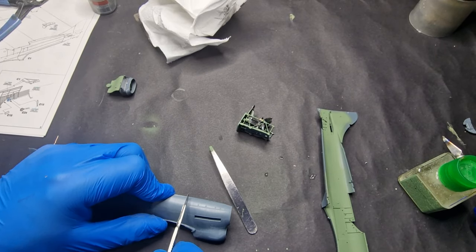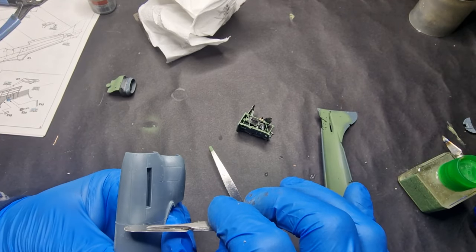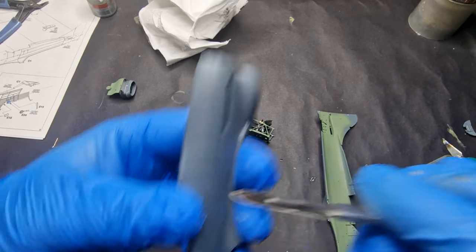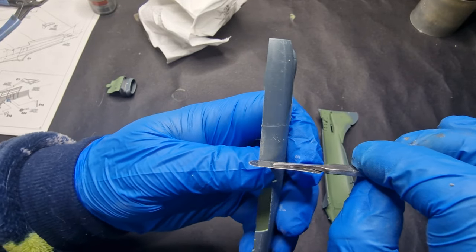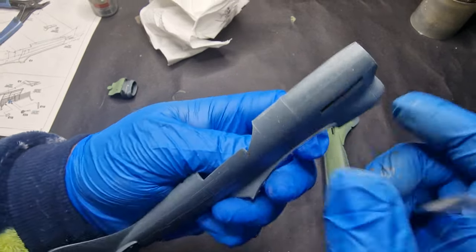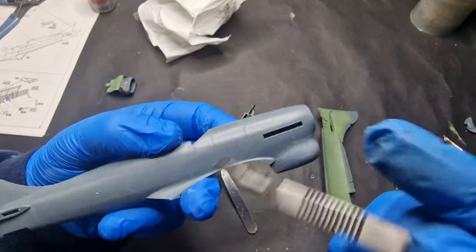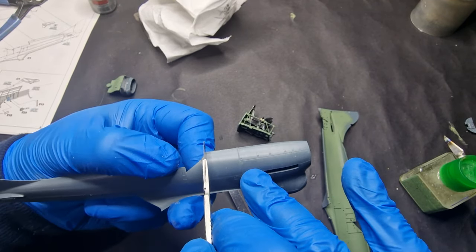Because I sanded down the little parts where the sprue was attached, I just went back over the panel lines with a little knife, just to indent them again. Get them from any hobby shop, they're quite good. You can use them as a saw as well, to saw little plastic bits off if you need to.